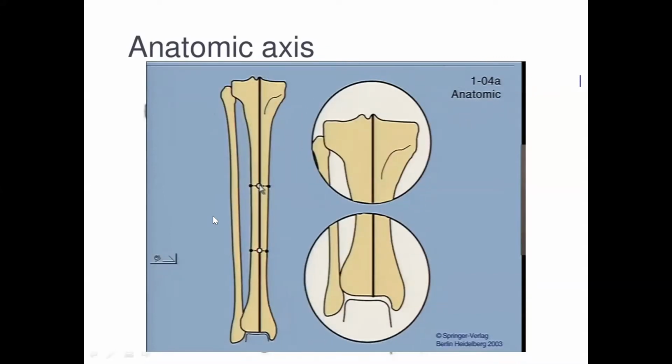So for the anatomic axis of the tibia also, when we draw it, it is from the midpoint of the cortex, and the higher up we go, it is not exactly in the center, slightly medial to that. Even at the ankle joint, in the mechanical axis, it was exactly in the center. Now it is slightly medial to that.